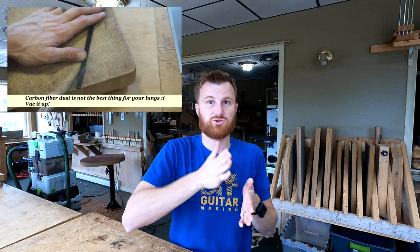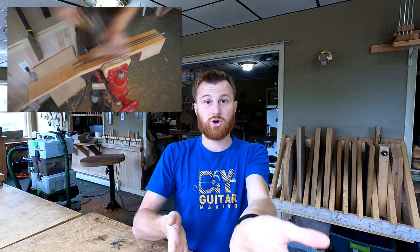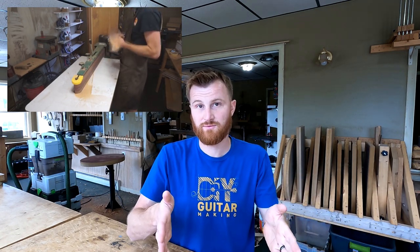The first question is from Matt Zim. This pertains to a particular video I did on installing carbon fiber rods alongside your truss rod — so you have your truss rod in the middle and two carbon fiber rods on either side. The truss rod is already strong enough to support the neck against string tension. The two carbon fiber rods on the sides are actually to help prevent twist in the neck, which a single rod down the center doesn't prevent. Having those three rods does prevent that twist. Check out that video if you want more information, but let's proceed to his question.